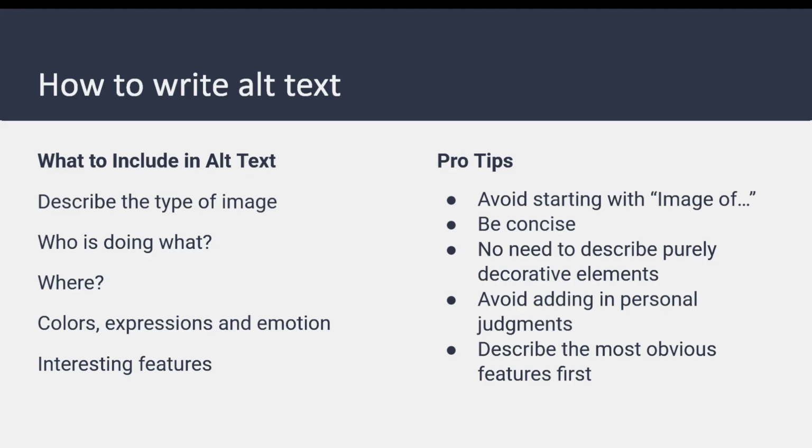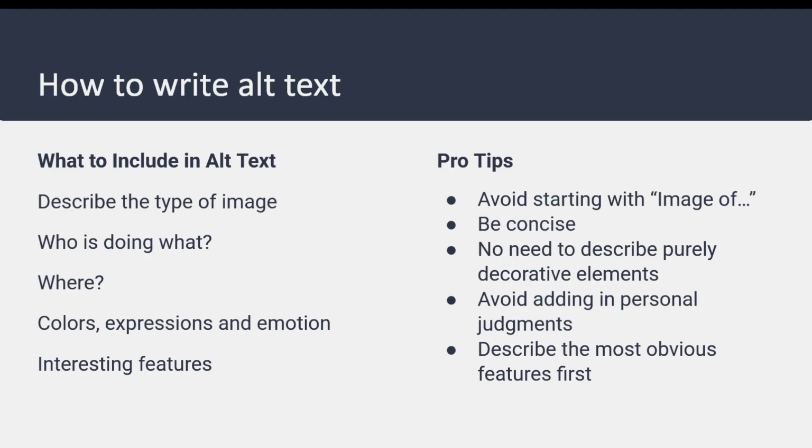Pro tip, don't start with an image of. Why? And how does this not contradict what I just told you? Well, the screen reader already tells the user that it's an image. They knew they were being read alt text. Why what I mentioned before is different is because we're conveying something about the image, besides the fact that it's an image. Saying something is a screenshot from a particular video game conveys something both interesting and useful outside of the fact that it is an image.